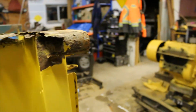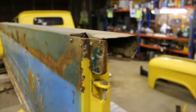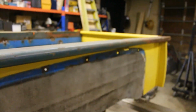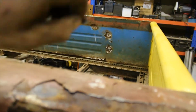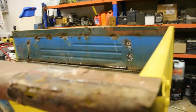There's nothing left there. These bed rails on these C10s are supposed to have this circular shape to them, which this side doesn't have anymore. The other side, bed rail isn't too bad. It's still got that whole round lip over there until you get to the front here, and looks like someone has just bondoed the shit out of it. Look at that, I can peel the Bondo right off.